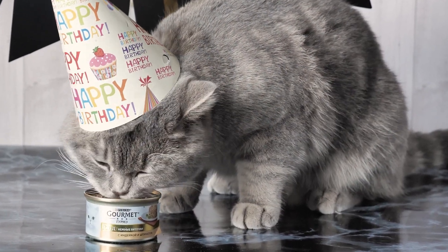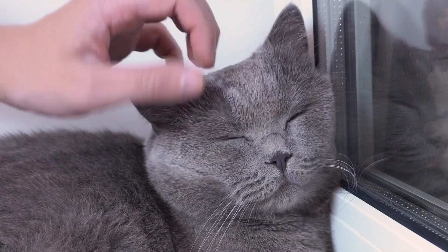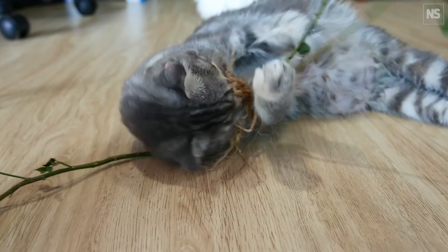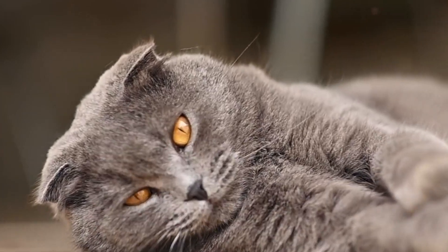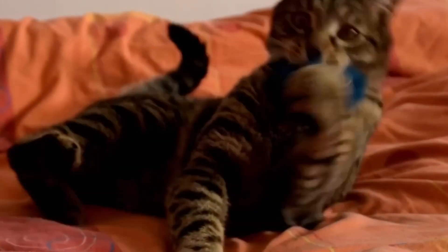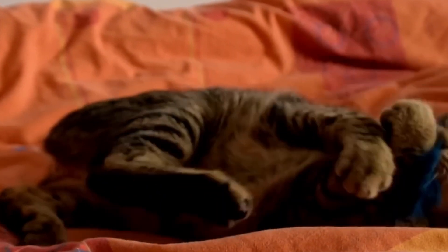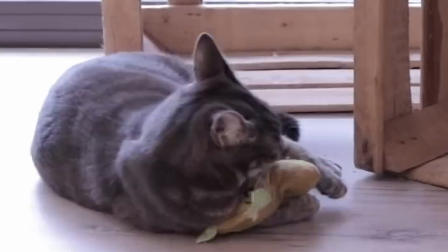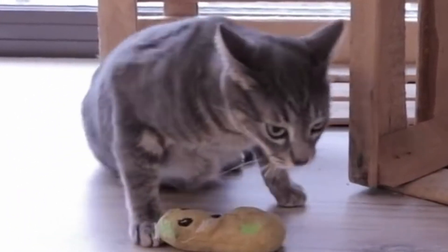You might think your kitty will contract a good case of the munchies. The captivating effects of nepetalactone are the result of its interaction with receptors located in a cat's nasal passages. Upon binding these receptors, nepetalactone initiates a cascade of sensory neuron activity, setting off a whirlwind of responses in your cat's brain. This sensory frenzy presents a captivating and stimulating experience for cats, leading them to become entirely absorbed in the effects of catnip. As a result, they revel in the engaging and often mesmerizing state brought about by their interactions with this natural herb.